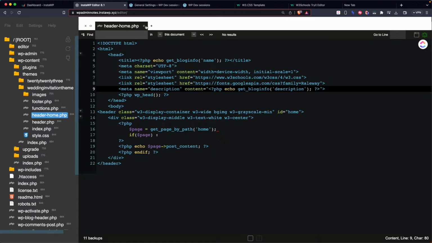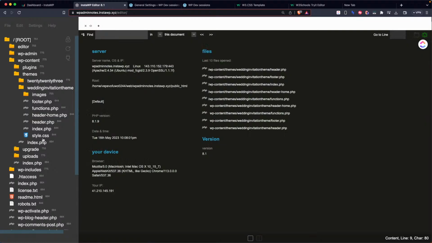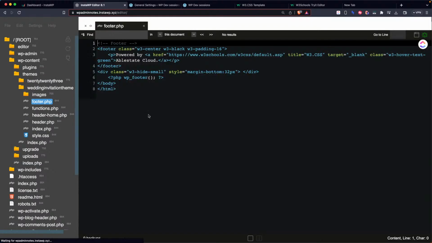You can just open the footer file, and remember the footer file and the header file usually are included in all pages, which means they can appear on any page unless you've built a custom template part.